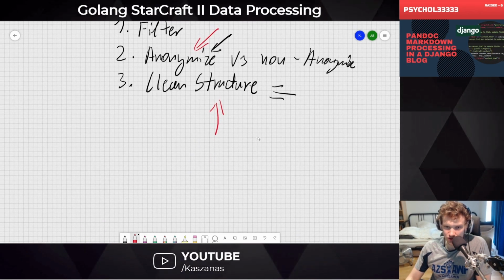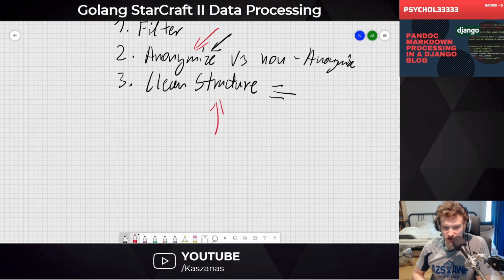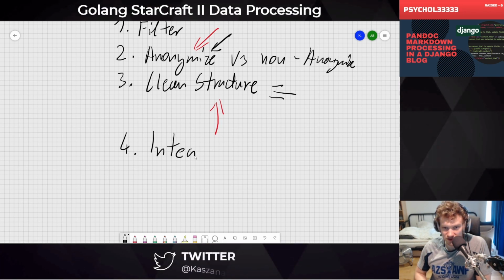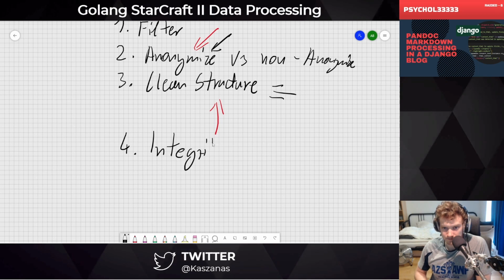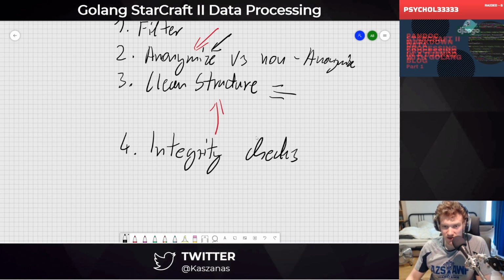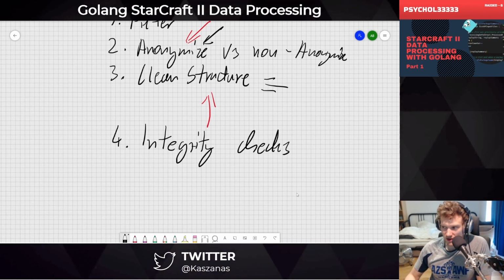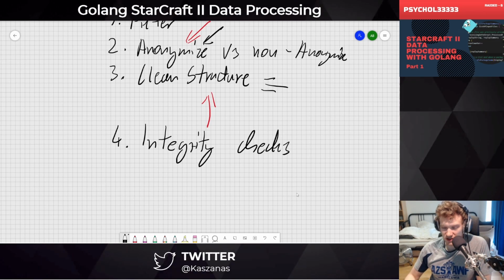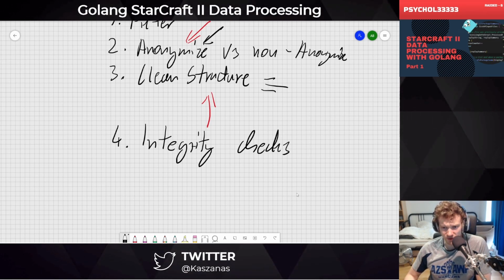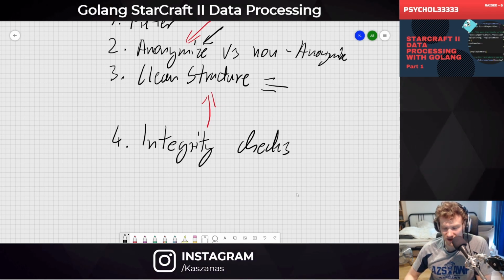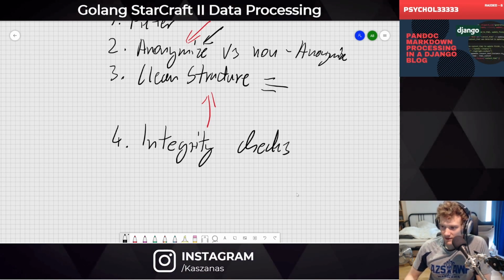I will be anonymizing and cleaning the structure. Then you have the choice to either perform the integrity checks. Also you can set them true or false, and I think it will just be a nice way of allowing users to have more control.